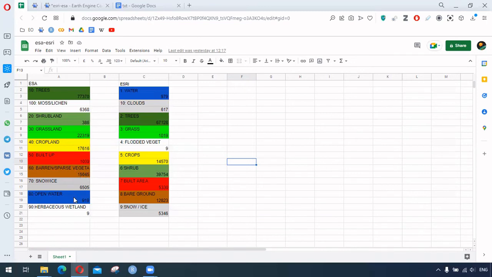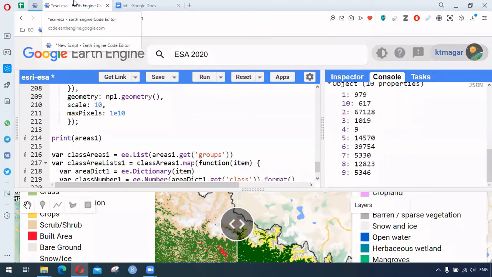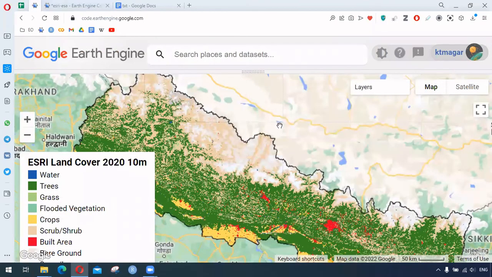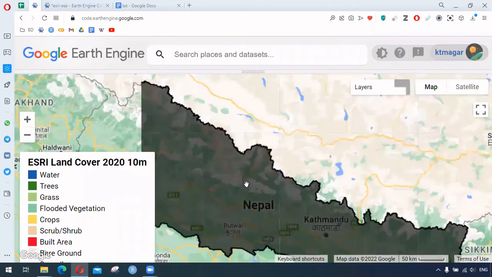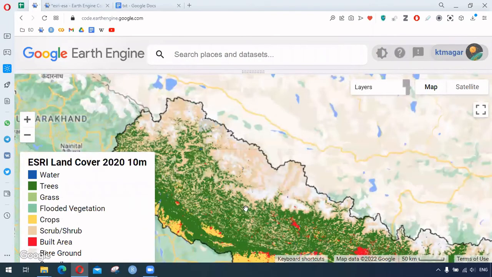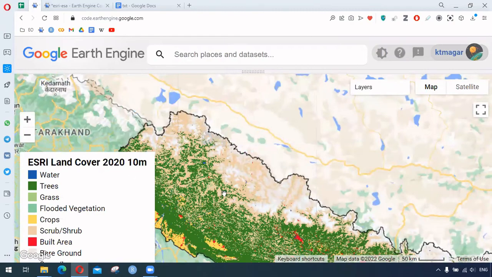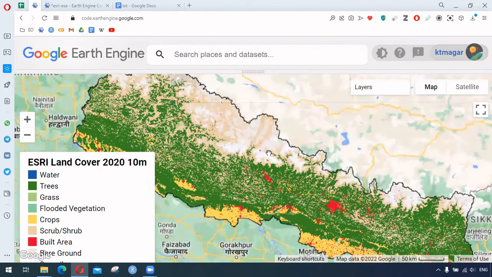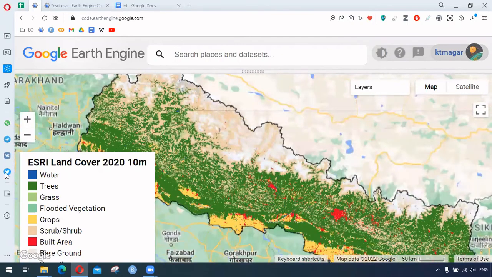And also we have the open water. Open water is quite near in both ESA and ESRI. And the snow and ice again is higher in ESA. So this is just the values being compared. And the other thing we can do, after learning this, is make the map appear for only one dataset. For example, here we have the ESRI land cover dataset appearing for the country with only one legend, of course.